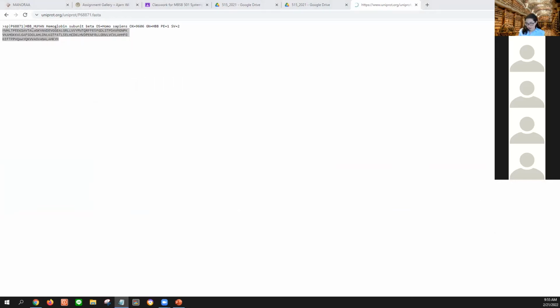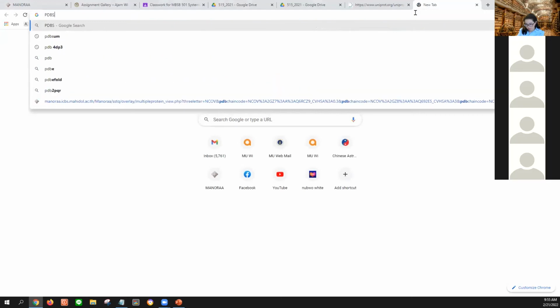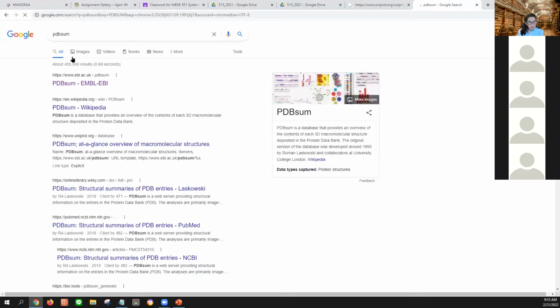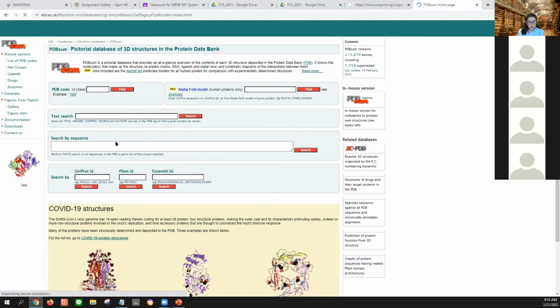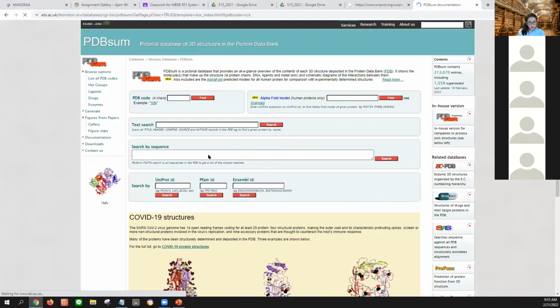You copy and paste in Notepad. And then remove all the white space and enter line characters. And then mutate the first E to V with your keyboard. So you can use this sequence after mutation as your query to search PDBsum. In PDBsum, you have this search by sequence.